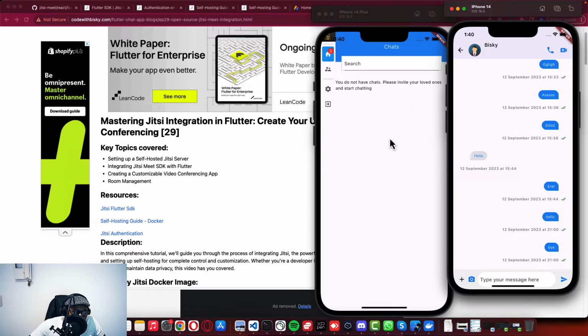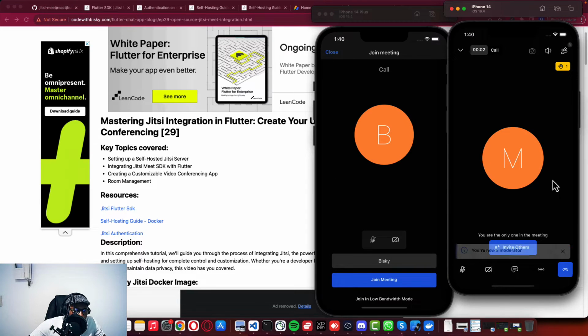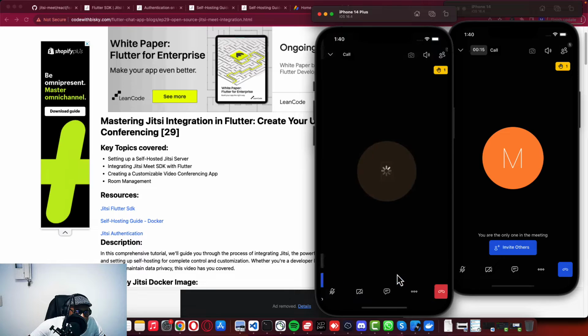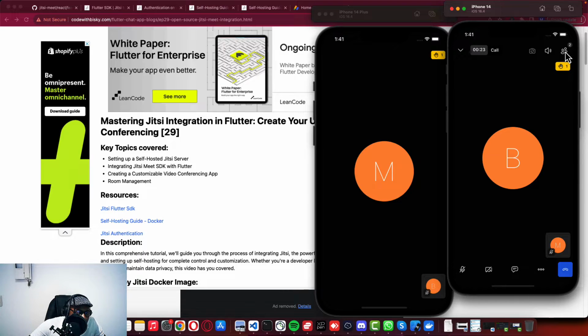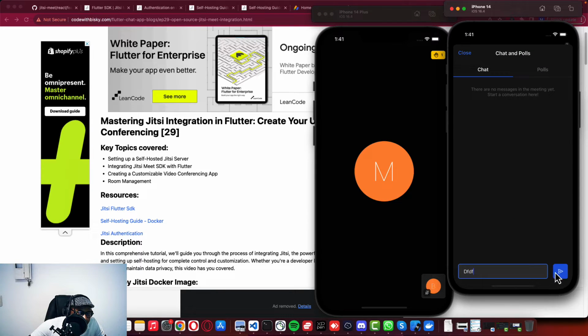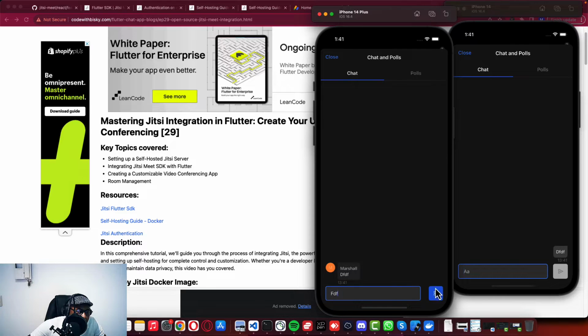So I have two devices, this iPhone 14 Plus and 14. Here I can click video call, and you can see both applications are now on a video call in the same room, and the other user is called Bisk. So this one can join a call, and you can see this one is on. So I can do this, and both users are now on call, and it's showing that two people are now on video call. By default, the user is muted, so you can unmute. It does not have a video, so you just click this for video functionality. And for chats, you can start your chatting, and you can see here it shows that there's a new message that came from here, and you just click here and do your chat.